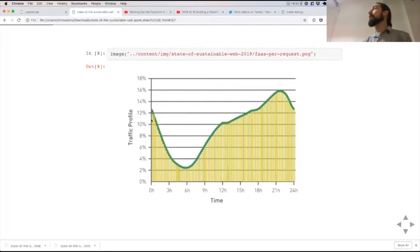You've got companies like Amazon with Lambda, or Google with Cloud Platform, billing you per request. So you do not pay to use any of this when it's not being used. And you end up with a very close mapping of usage to pattern. So you're not wasting so much power this way. And the cloud providers who do this, because they have so many users, are able to make use of the fact that there are these troughs and peaks in demand and essentially power things down and then pass on those savings to you.